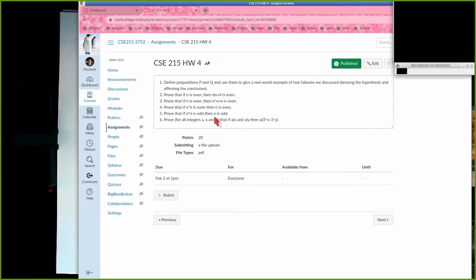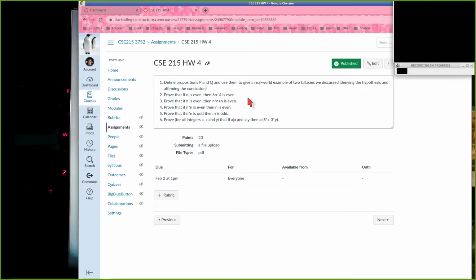Alright, and then the last 5 problems, these are proof problems. So prove that if n is even, 6n + 4 is also even. And you want to do this using the definition of even or odd for the later problems that we worked with, and the rules of logic, right? So we're going to be talking about modular arithmetic this week, and next week we're going to be talking about how to tell if something's divisible by 2. You're not allowed to use that here, okay? You got to do this using the rules of logic.